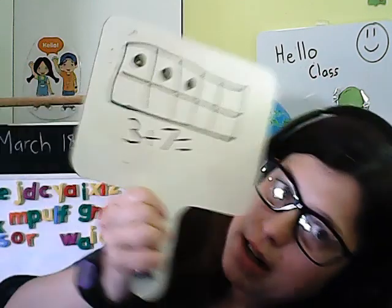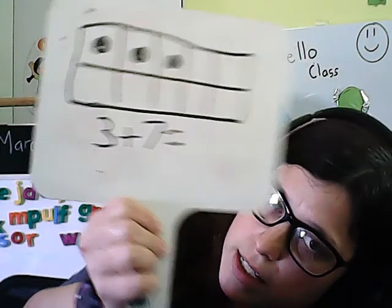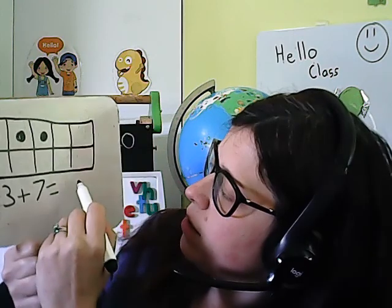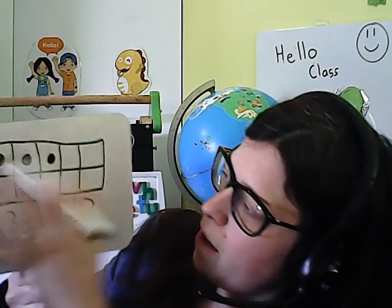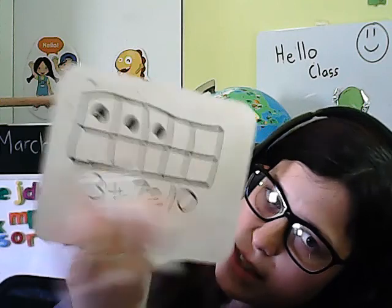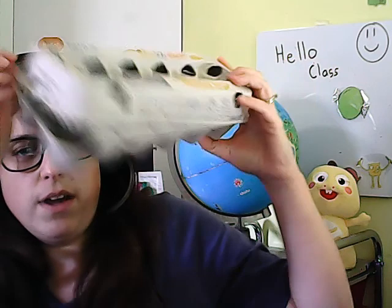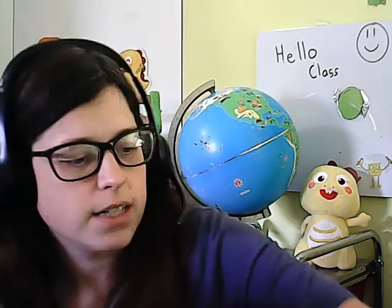You can make number sentences for addition and subtraction to go along with your tin frame. Count the spaces with dots, count the white spaces. A very simple way to make a tin frame is to take an egg crate or an old egg carton that you are no longer needing for anything else. You cut the top off.